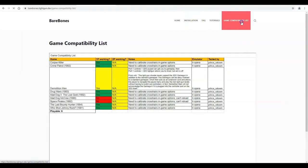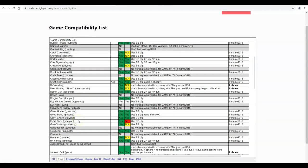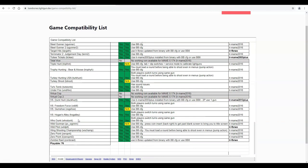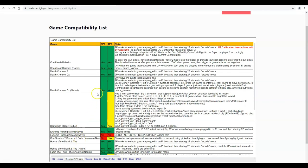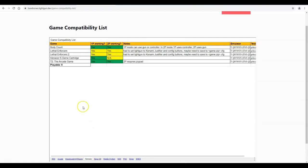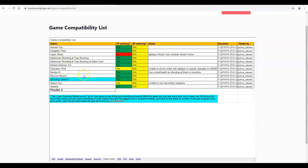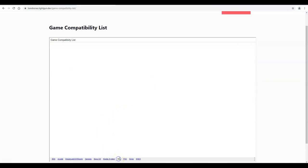ROM time - obviously you need to go find your own, I'm not going to show you where to get them. Just be aware there are different ROM sets; this is set up for MAME 2016 and MAME 2003 Plus. Libretro Final Burn Neo is also one you can load ROMs onto, and the rest are pretty straightforward for consoles. Dreamcast you can get the arcade version for NAOMI or Atomiswave as well. Check the compatibility list - it shows which games are supported and which emulator they're built for. Some require CHD files, so check the extra columns. Add this page to your favorites because the list changes frequently.